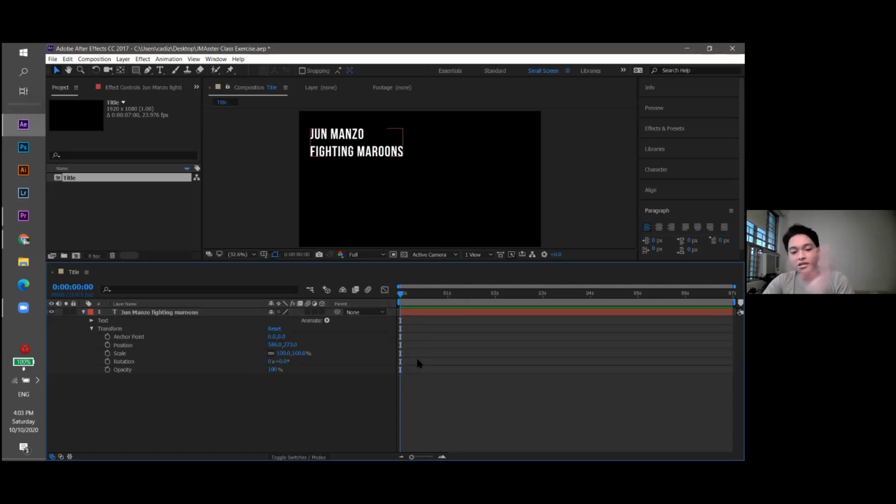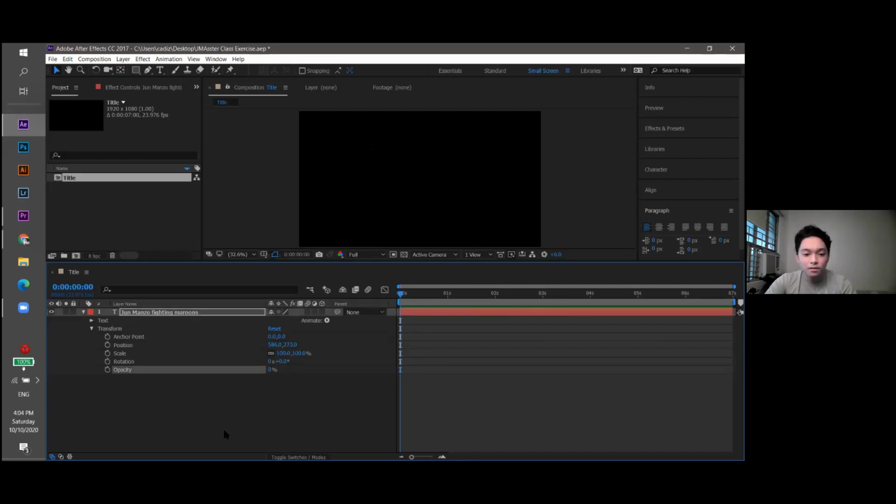This is some basic keyframing, and basically what a keyframe is, let's say you want this to fade in. So we're going to start at 0%, and we're going to click the stopwatch here. What this does is it adds this little dot, which is basically the point at which your animation will start. So you can turn that off, turn that on, click the stopwatch. As you can see, the stopwatch toggles the ability to change something over time.